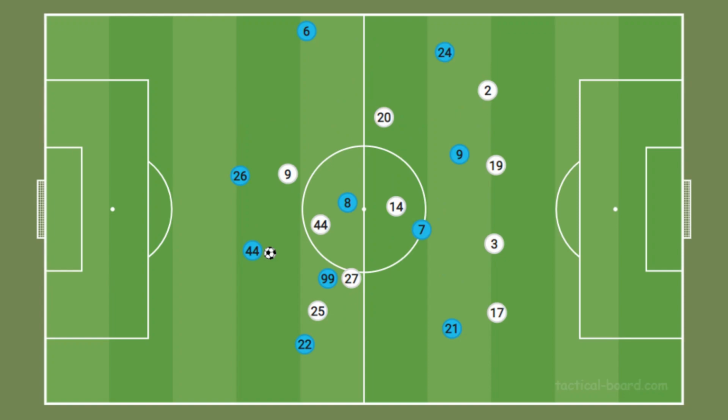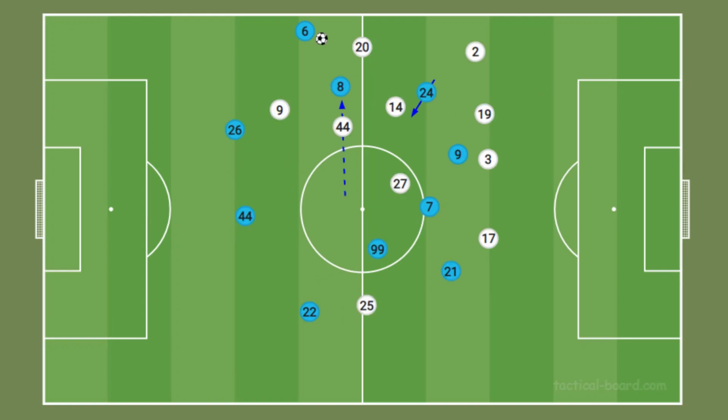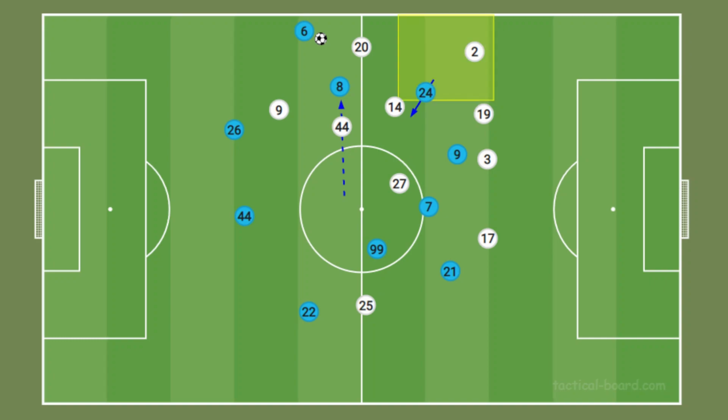In this situation, there are a lot of great and smart movements. When Fabian Ruiz comes close to Mario Rui to take the ball, at the same time, Insigne starts to close half space from wing and takes position between midfield and forward lines. The opponent's right back was marking Insigne, but as Insigne goes to half space and takes position between midfield and forward lines, Insigne will not be in his marking area. So because of that, he won't mark Insigne anymore.